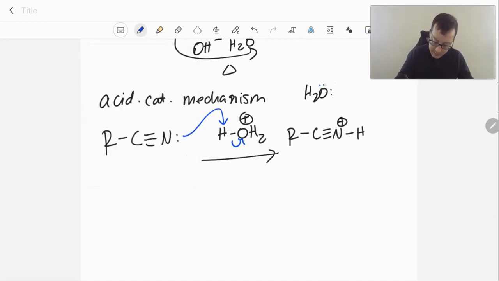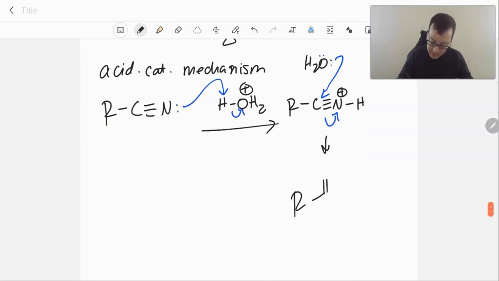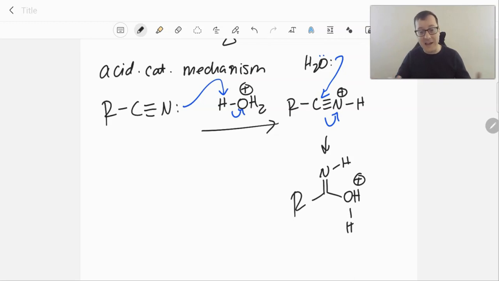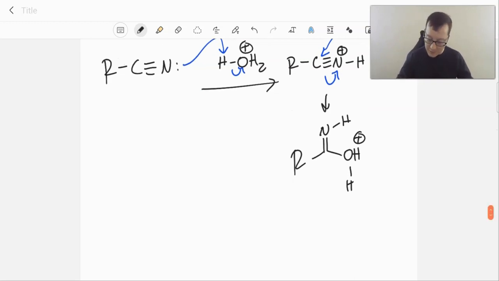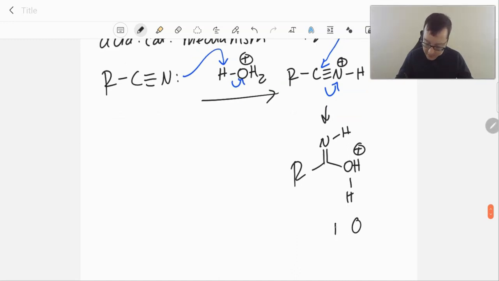And I realize I've left her off. We open that up, giving us this, that's not quite an oxime, but that's okay. We've got our water here. It's protonated. Just like with all of these acid catalyzed, base catalyzed things, we're going to have these intermediates that we just have to work with. So here comes another water molecule to grab the proton off, and it's going to transfer it in the next step to the amine. So we'll go ahead and stabilize our intermediate.